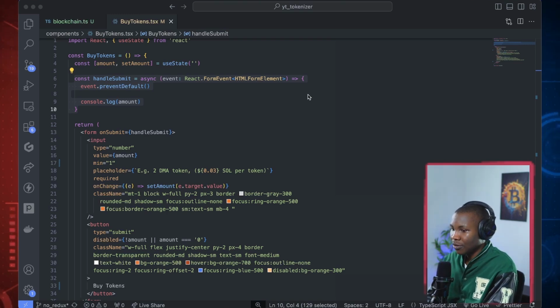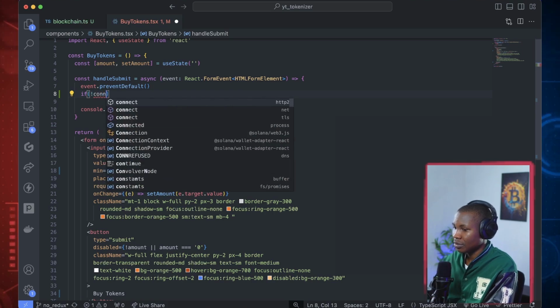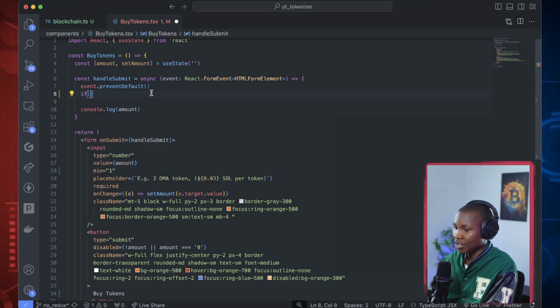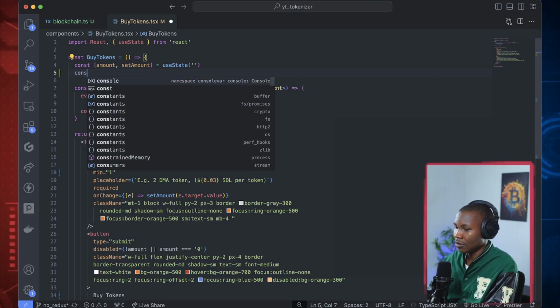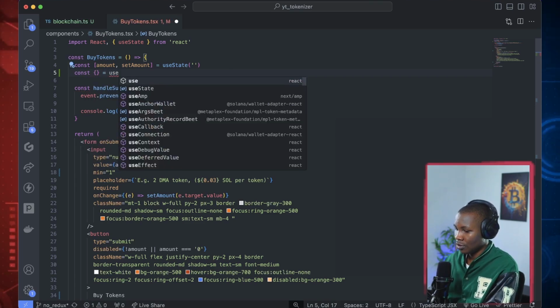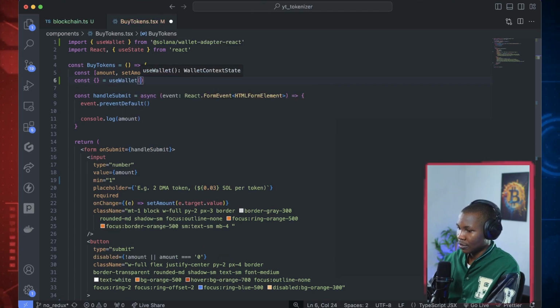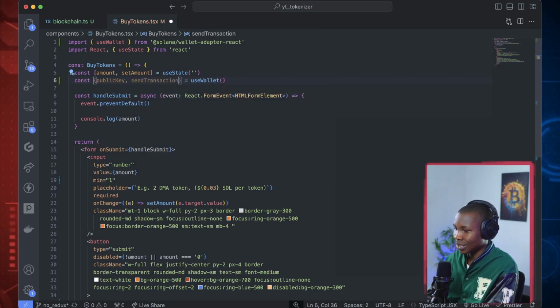So the first thing I want to do here, I want to say that if we don't have a connection, in fact we need to make sure we have that connection first. So we're going to say const, use wallet, and I will need the public key and also a function called send transaction.